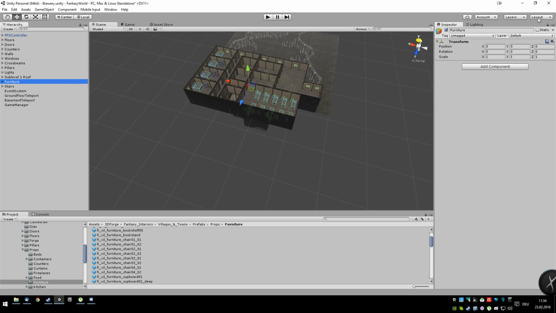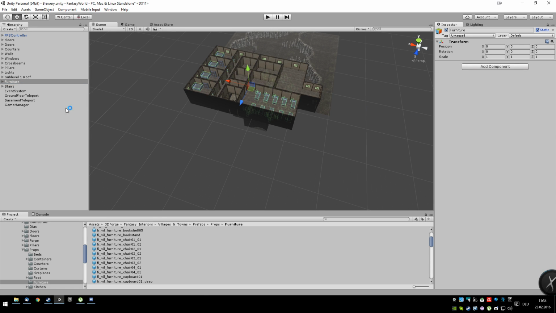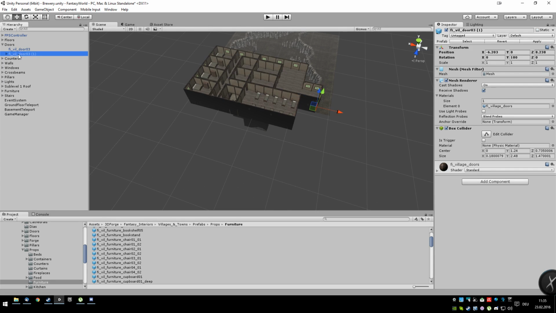It's quite useful. You can do that with almost everything apart from my doors, because the doors I want to move. Some of them have to move, so they will not be all static. Okay, at the moment I only have 2 doors in here, and those will be static.